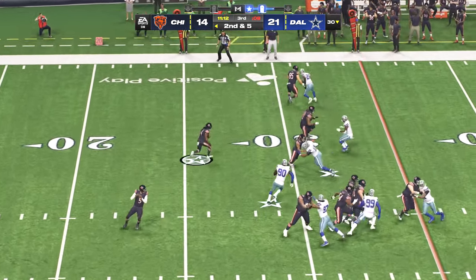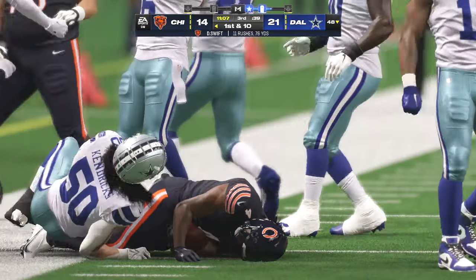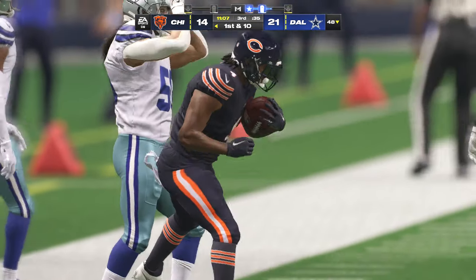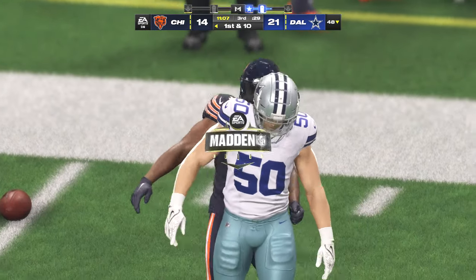Now a toss for Swift left side. Gets around him. And he'll be out of bounds, but able to get it up past the 45. 76 yards on the ground here for Swift. He's got a first down as well. A nice toss play there to the left. More than enough room to move the chains.